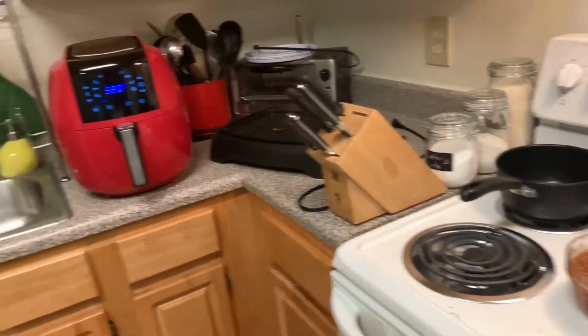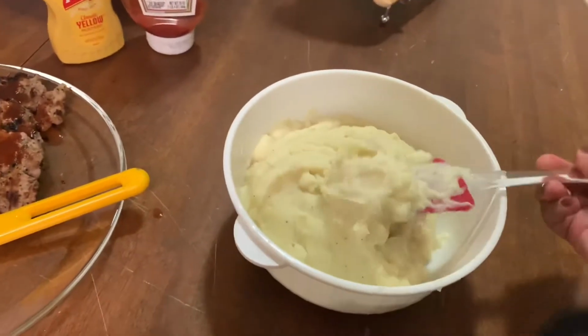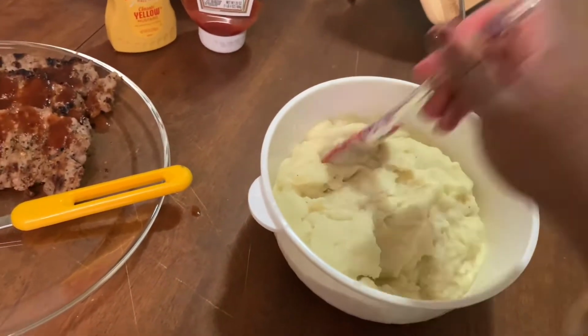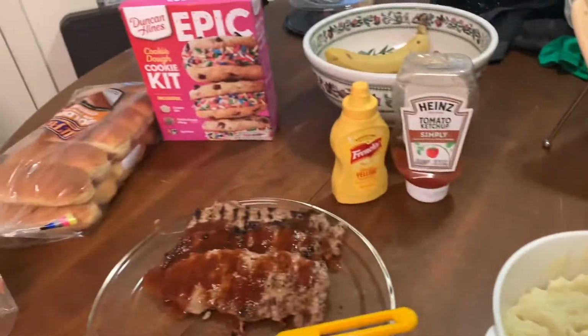I'll check back in once the pork chop is finished and show you how that looks. This is my mashed potatoes. I've been stirring it, but it looks pretty good. I like my mashed potatoes really thick and fluffy. One of these days I'm gonna get back into buying the real potatoes and making it myself. But in the meantime, this is it.